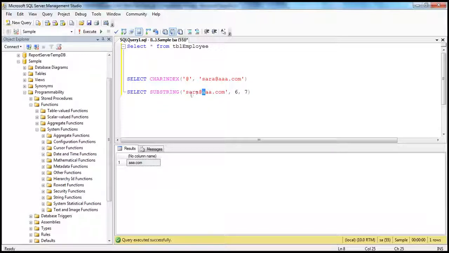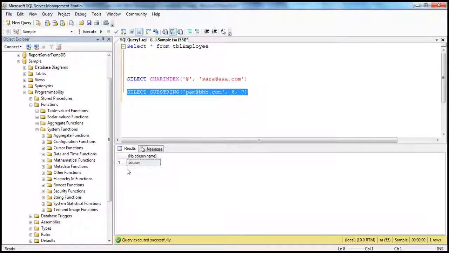Let's assume an email address is something like maybe Pam, which is only 3 characters, pam at bbb.com. So if you look at this email address, it has got only 4 characters before the domain. Now if I pass this email address to this substring function, look at what's going to happen.